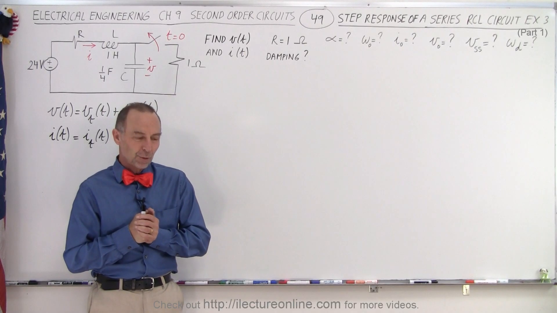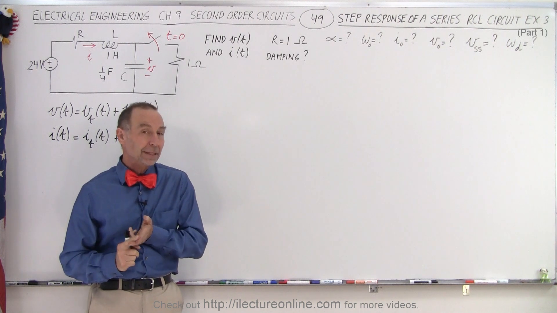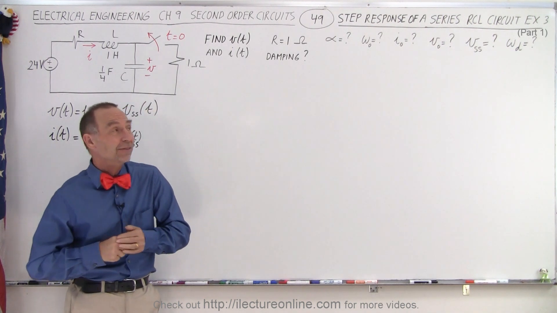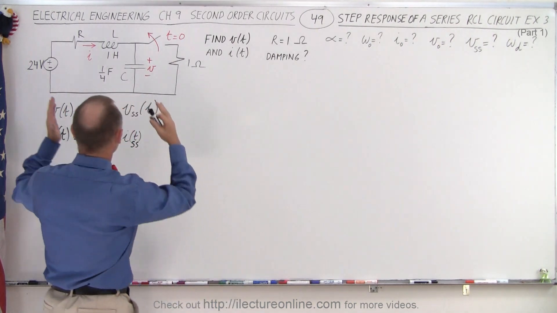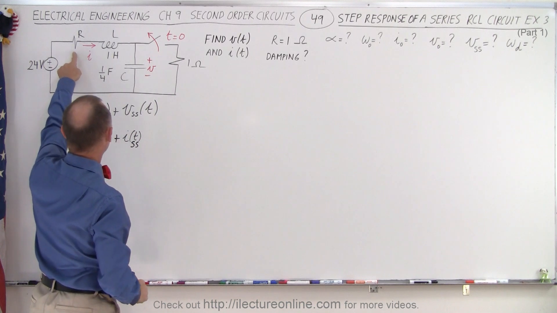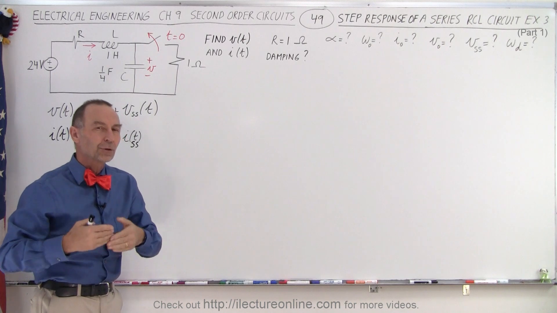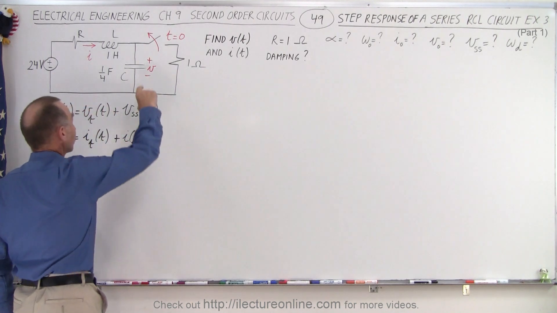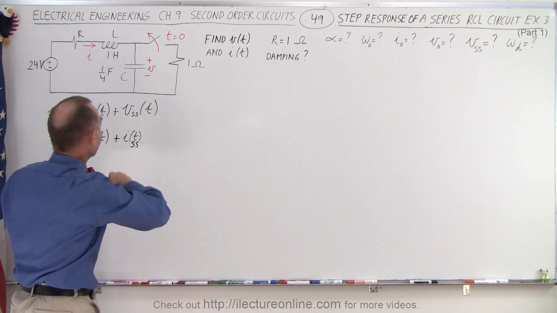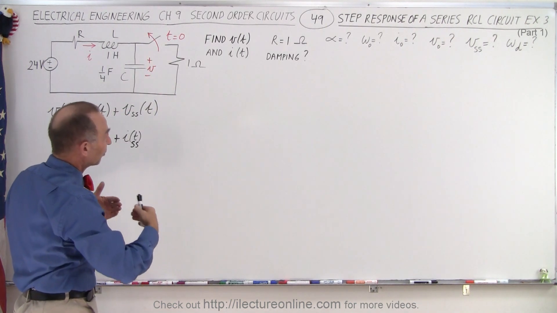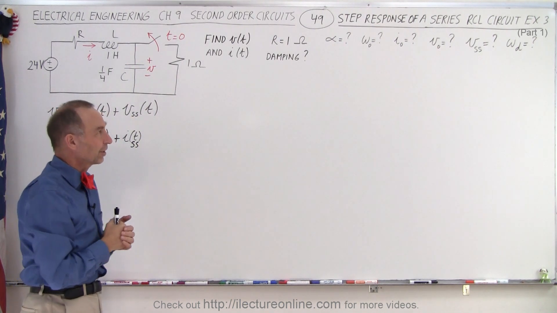Welcome to Electronline. So far we saw an overdamped case and a critically damped case, so now we should see an underdamped case. To do that we lowered the resistance down to 1 ohm. We kept the same circuit as before, and we're supposed to find the voltage as a function of time and the current as a function of time — the voltage across the capacitor and the current through the inductor. It's a series circuit once the switch is open, so we're looking for the step response at t=0 when the switch opens for a series RCL circuit.